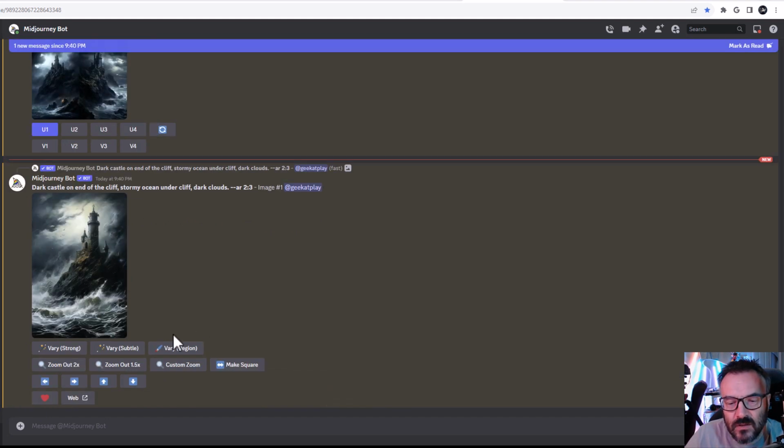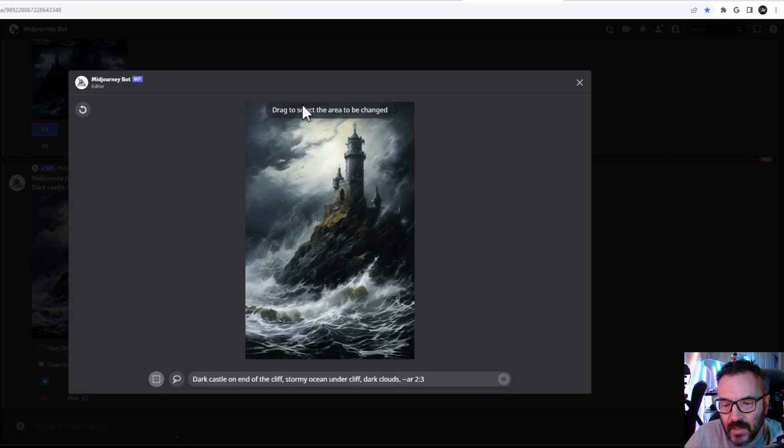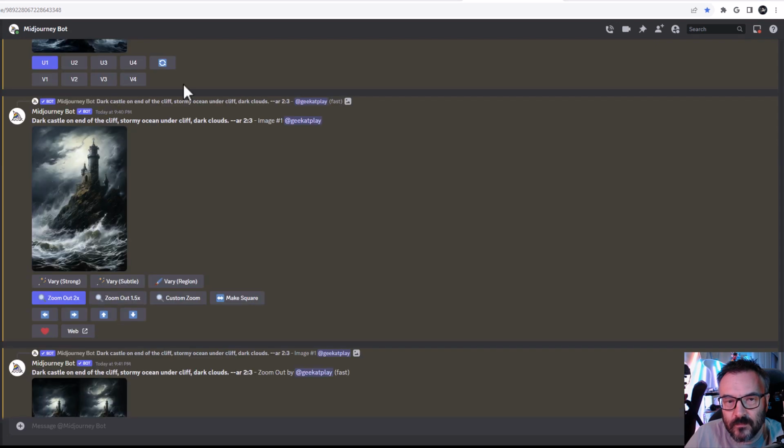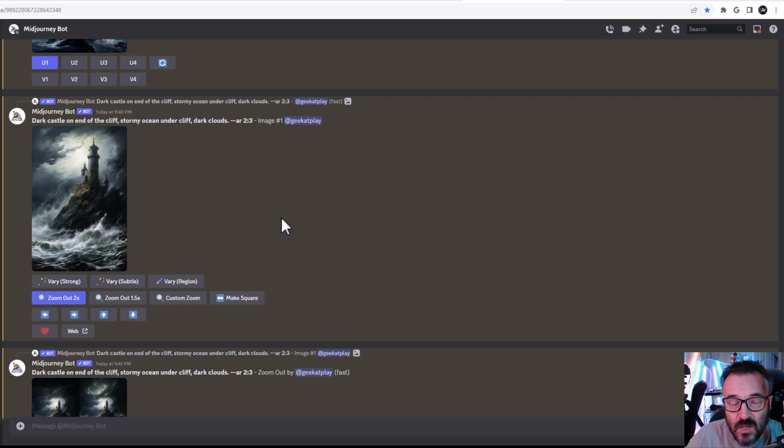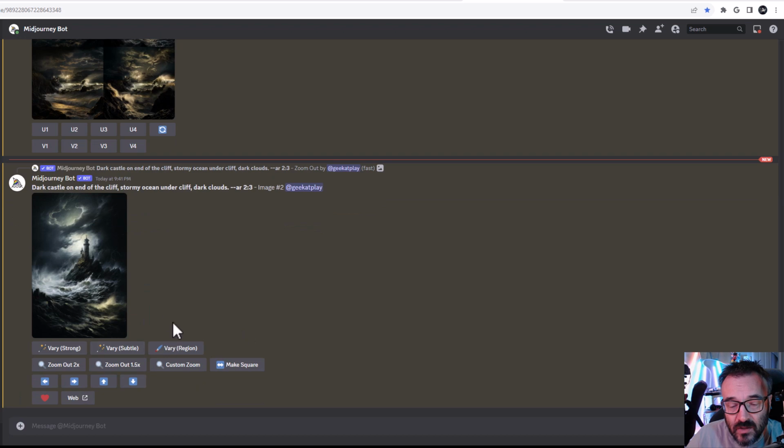And after upscaling, you notice we again have this available option for Vary Region. So we can go ahead and use the inpainting tool inside this image as well. And of course, if you're using zoom out options, that will take your image and reduce its resolution, and then you again can go ahead and use inpainting as well. So generally, if you perform any operations that scale your extended image back to the original resolution, then you can use inpainting.